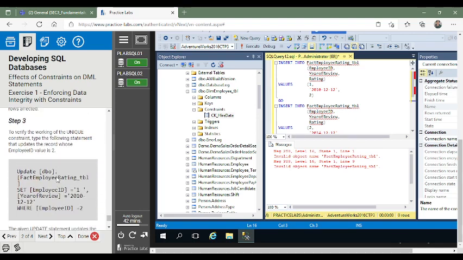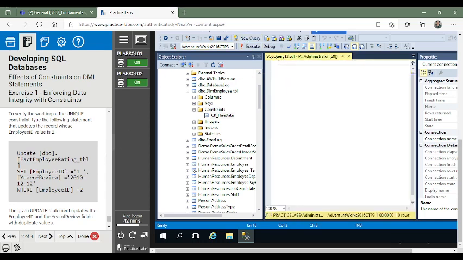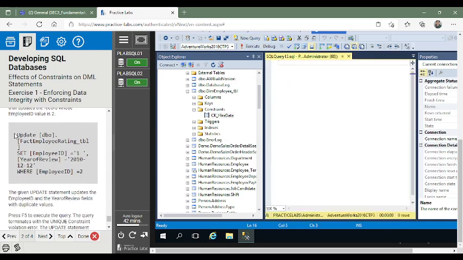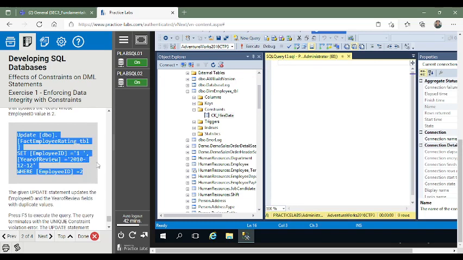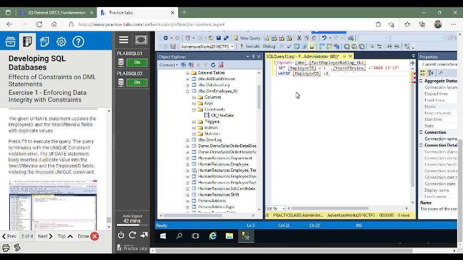So step 3 tayo. To verify the working of the unique constraint, type the following statement that updates the record whose employee ID value is 2. So create tayo. So in this given update statement, it updates the employee ID and the year of review fields with duplicate values.